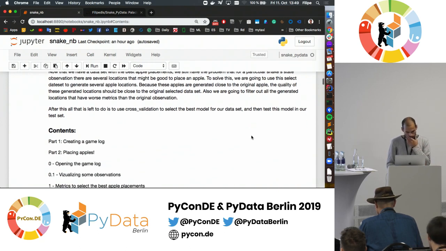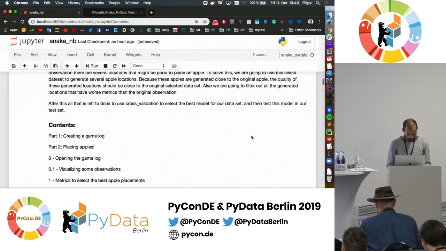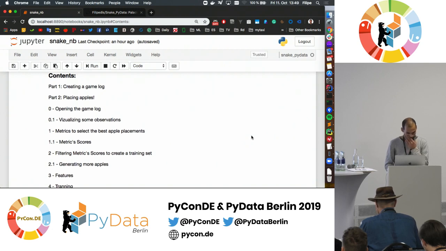And so after having a data set to train it, I'm just going to go through some difficulties and problems that I found doing cross-validation to train and test our model. So the tutorial is going to have two parts.